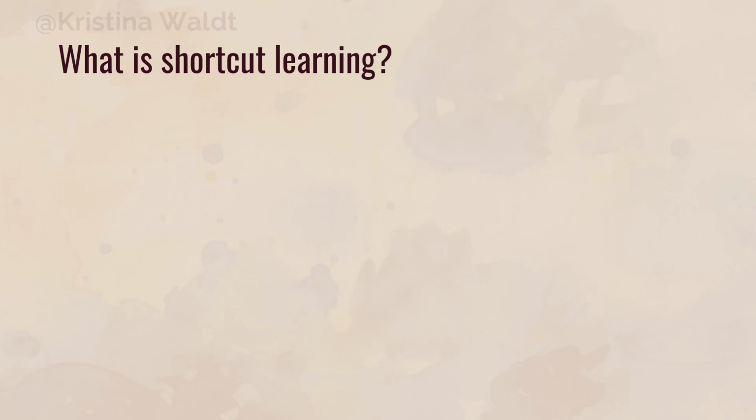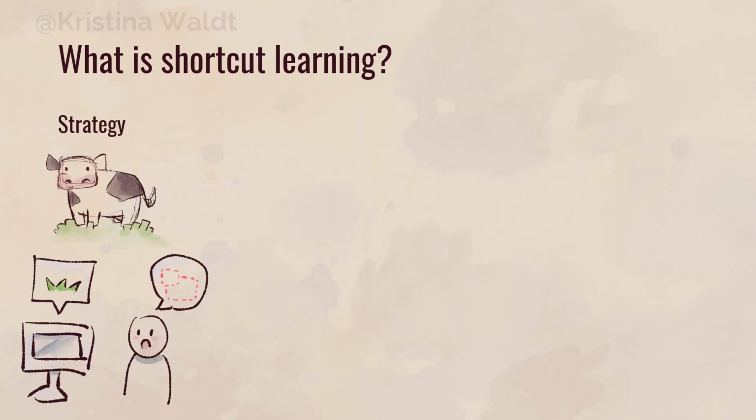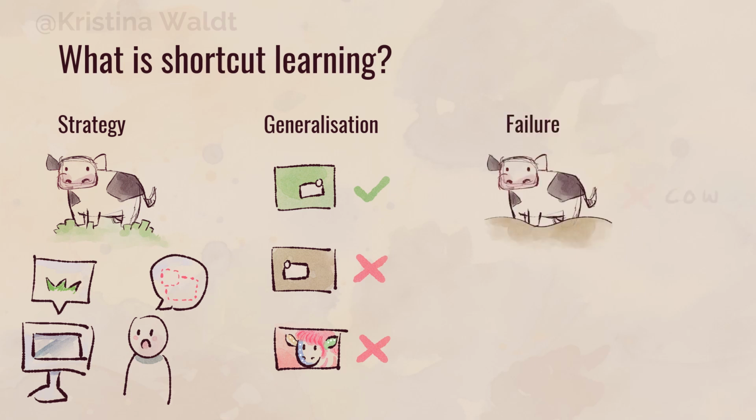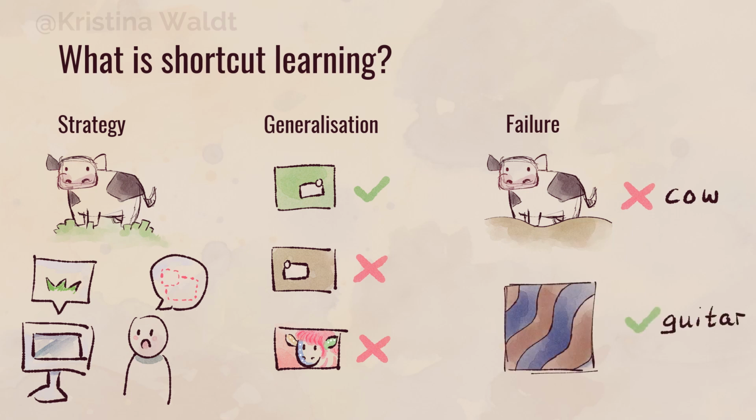So knowing all this, what is shortcut learning? Shortcut learning means that the model employs a strategy that wasn't intended. These shortcuts often go unnoticed if the model is only tested on IID data. Once new data is introduced, those shortcuts often surface. Shortcuts can lead to different failures, either by not recognizing new data or being very confident in predictions that make no sense to humans.